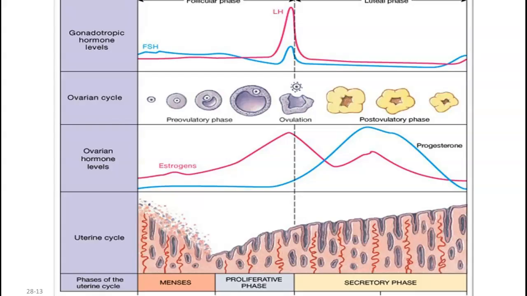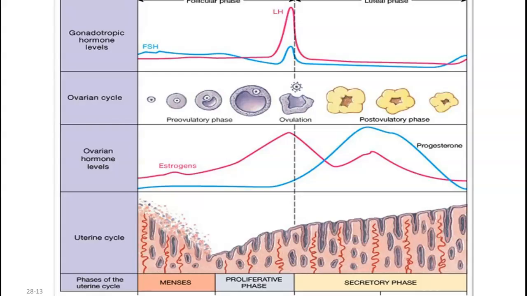Now in the ovary, we're going into the luteal phase. This is when the follicle turns into the corpus luteum and it's secreting progesterone. Progesterone's job is to build up that endometrial lining because there could be a fertilized egg that needs a soft, cushy place to land. So you can see that progesterone starts to rise. As progesterone is at its highest, this is the secretory phase. So this is when that uterine lining is going to be at its thickest because there could be a fertilized egg.